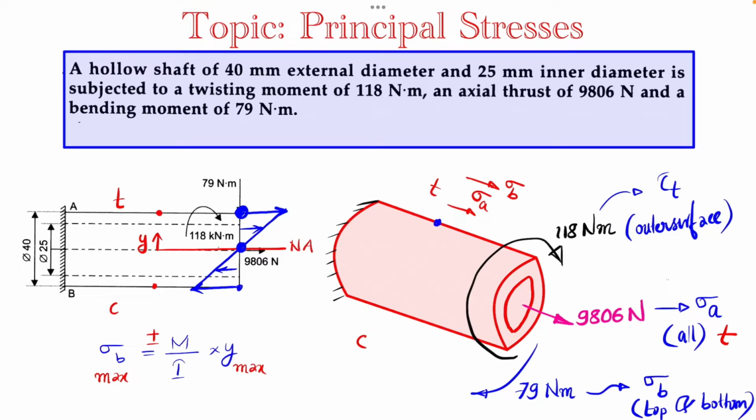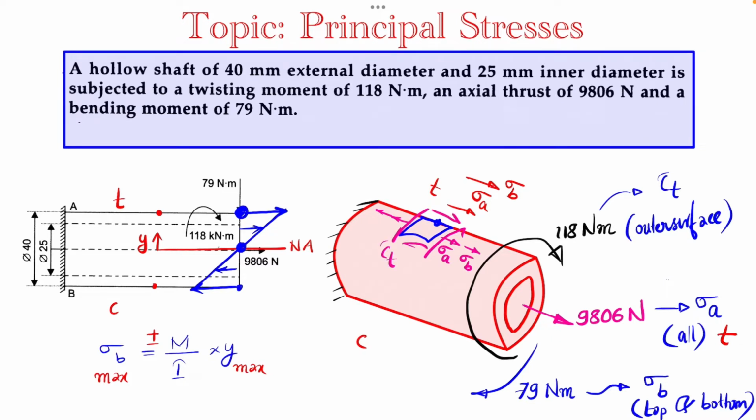So that point will be the critical element, and I will be drawing the critical element here. Then I can mark the stress component sigma A due to axial load and sigma B due to bending. Both will be getting added up in this direction. Then we are having the shear stress component, which is in this direction due to the torque applied, that is complementary is also in this direction.